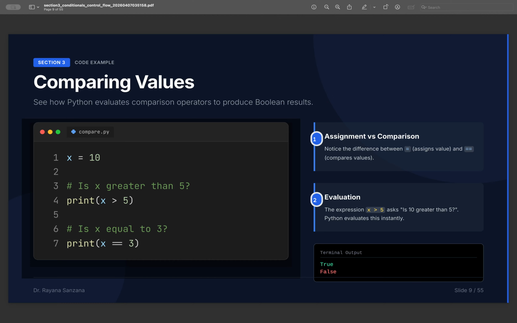Now, is x equal to 3? So 10 is not equal to 3. So the result will be false. So the first condition is true and the second condition is false. It is all about checking what it has been assigned to.